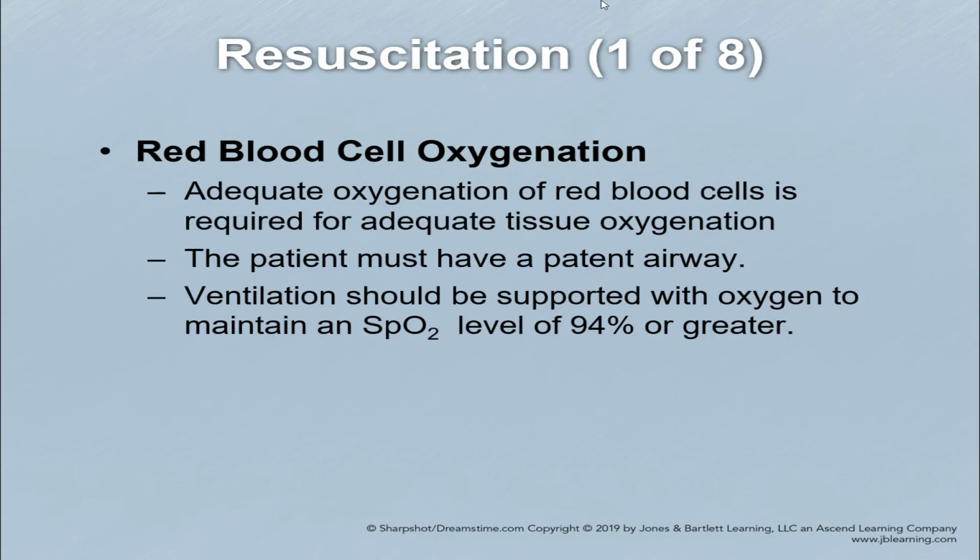Ventilation should be supported with oxygen to maintain a SpO2 level greater than 94%. But here's a drawback to this part. If your patient is hypovolemic, especially in the presence of a hemorrhage, you need to place that patient on 100% FiO2. That's your fraction of inspired O2, pretty much what you set your flow rates at. You want to make sure that patient is receiving as close to 100% oxygen as needed. What that's going to do is ensure that every bit of the available red blood cell is saturated with oxygen so that we're delivering as much oxygen as possible to this patient.